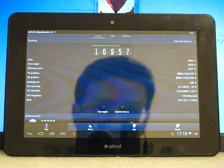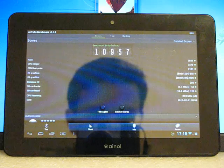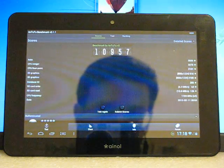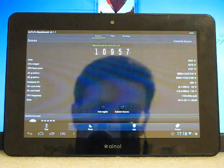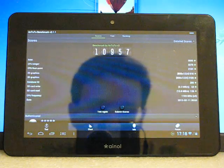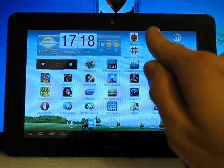Also, the database input-output and SD card read and write tests are also quite average, they are not perfect. But the total result of 11,000 points in Antutu is quite good, especially for the price of this tablet, for its screen and for its battery life. Now let's continue with the Quadrant.